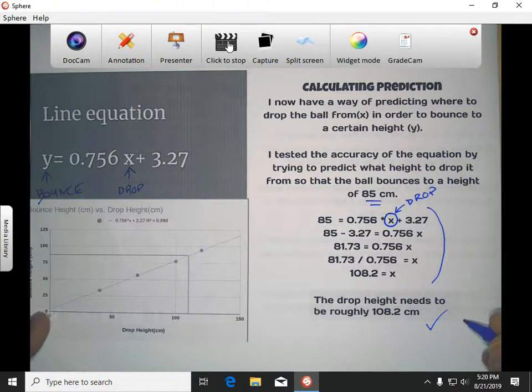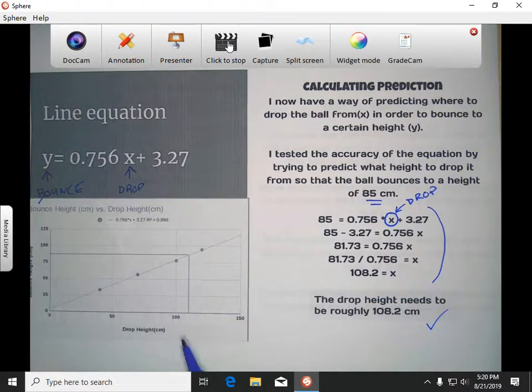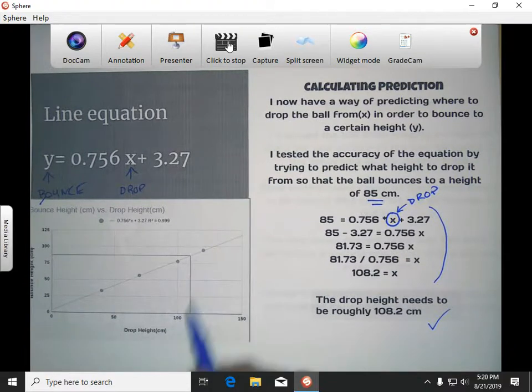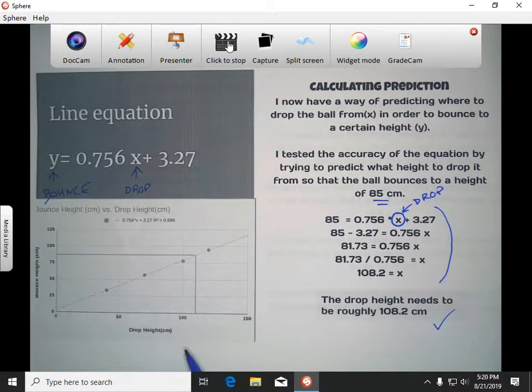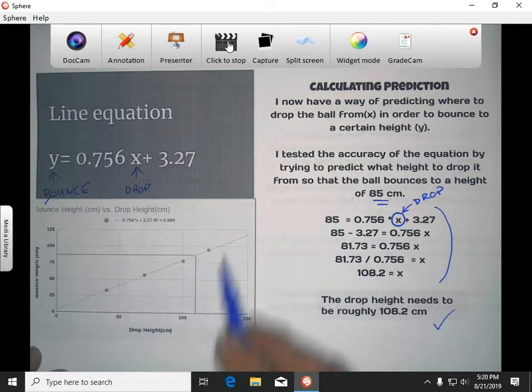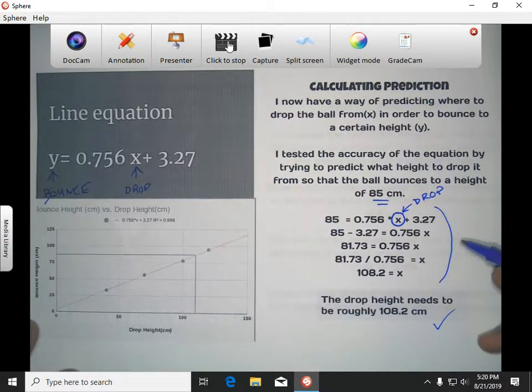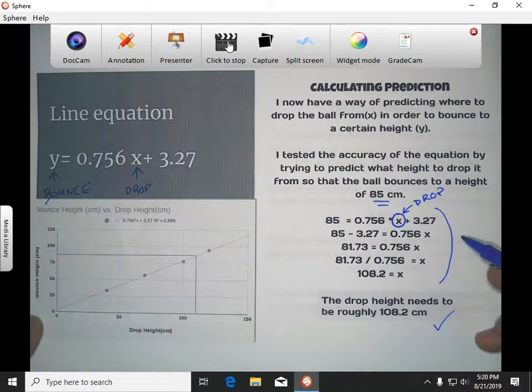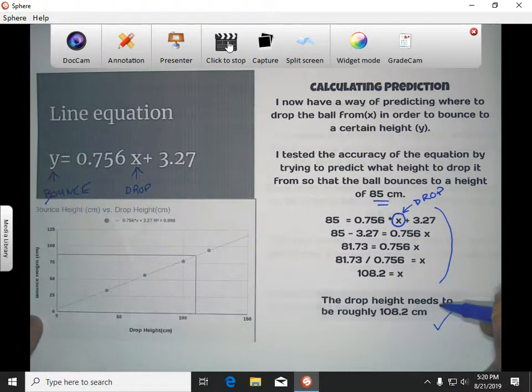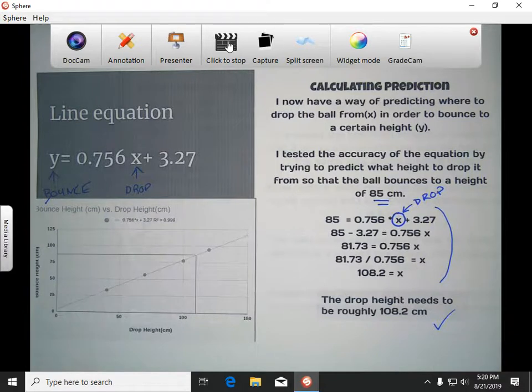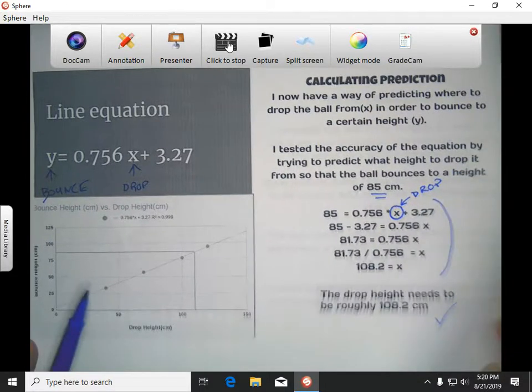So this model that I'm using is I'm using a graph to create a visual model of the data, or a graphical model, and that linear relationship is helping me to then build a mathematical model, which I can use to make my prediction. So we're going to be really trying to do a lot of graphing in these investigations, and if possible, trying to fit our graphs with lines whenever we can, because lines are really easy to deal with.